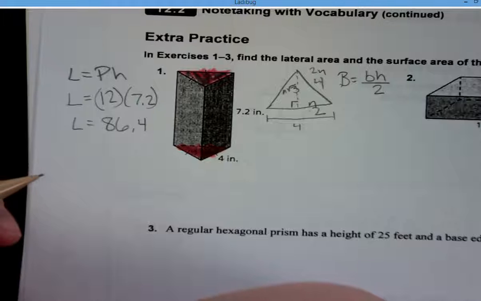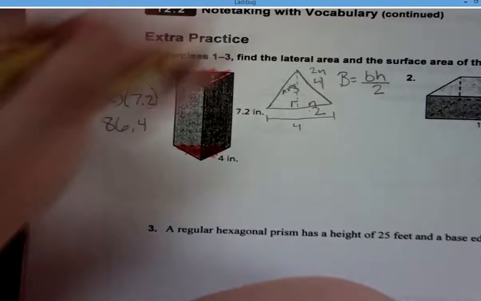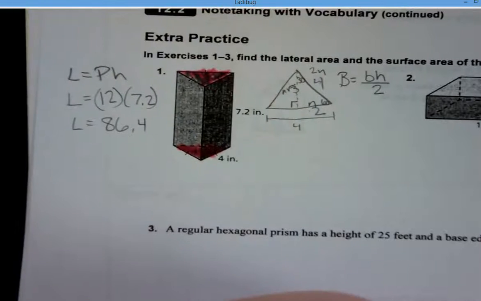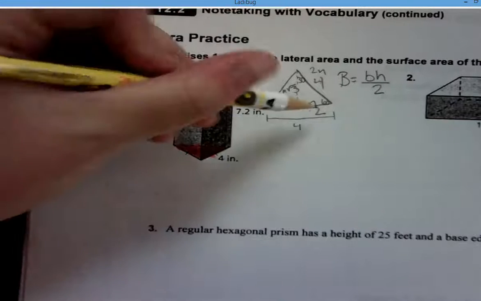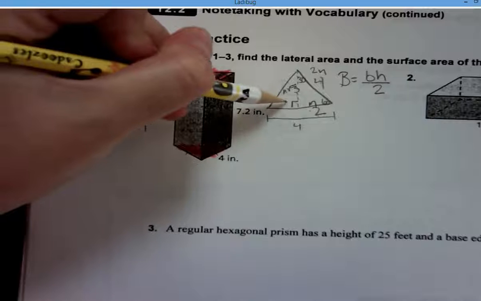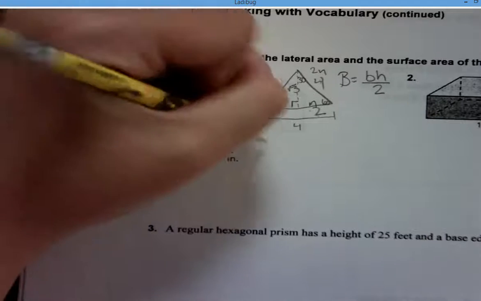How do we know what the angle is? Exactly, yeah. So since it's an equilateral triangle, you cut that 60 in half, you get a 30. So that's how you know it's a 30, 60, 90 triangle. If it wasn't equilateral, you couldn't do this, but this one is. So 2 root 3 is going to be our height, because we know that n is 2. And then we just plug 2n right there for the height.